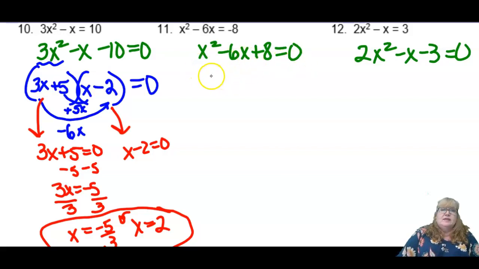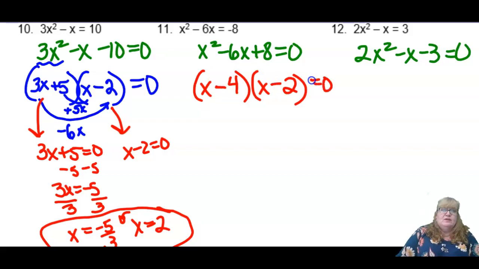All right, x squared minus 6x plus 8. Factors that multiply to make 8 but add up to 6 would be 4 and 2. To multiply to make a positive but add to a negative, they would have to both be negative. I don't even think I needed to do that one. I think you're good on that guy.